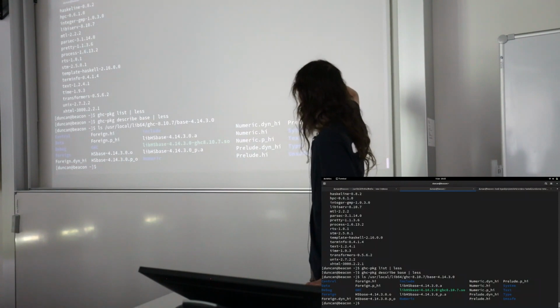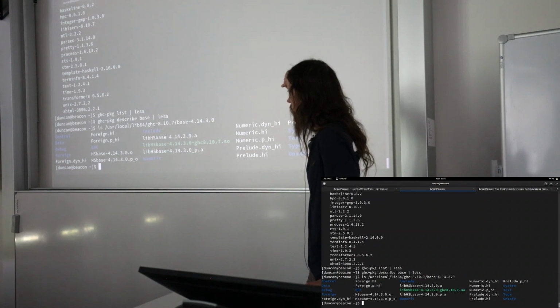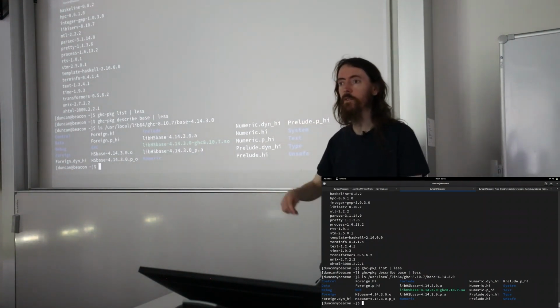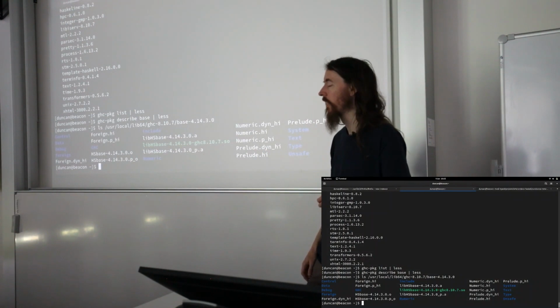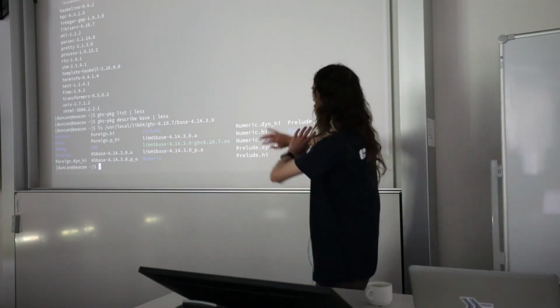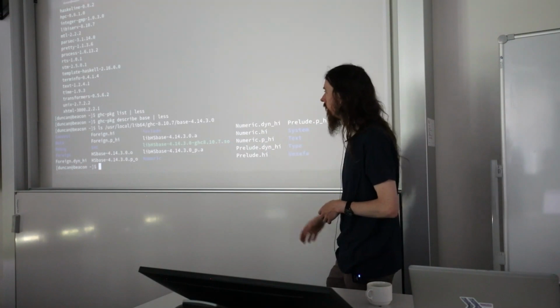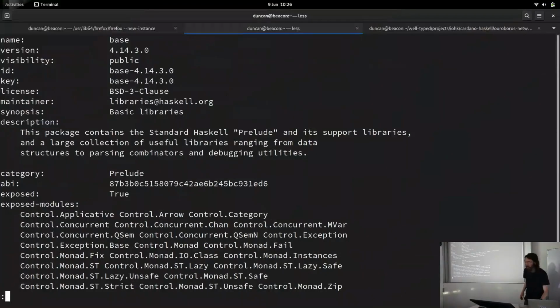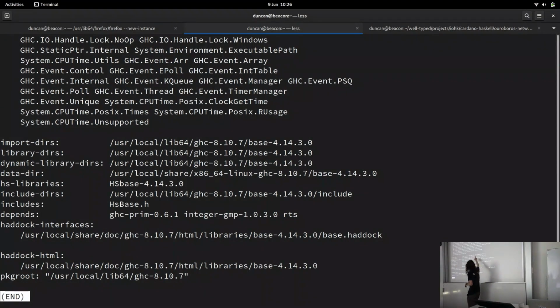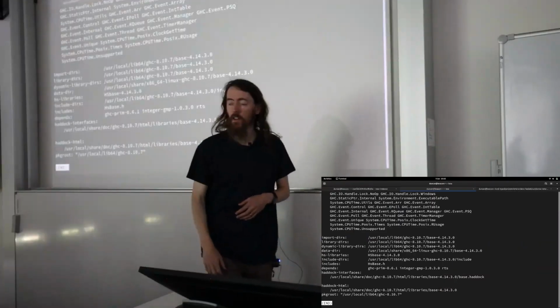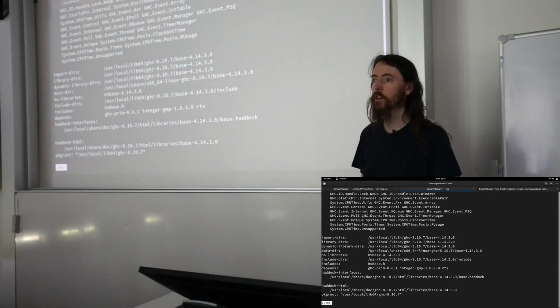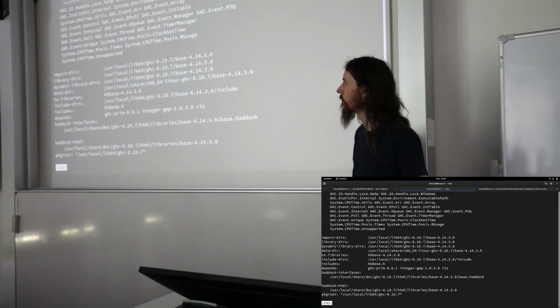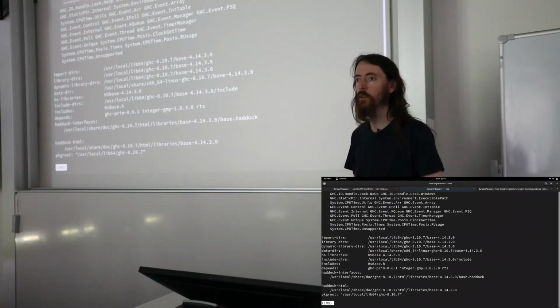So actually, how many have we got here? 1, 2, 3, 4, 5 different variations of the compiled artifact of the code for base. And then also all of the HI files. So if we went back and looked at the description, it so happens it's the same directory, which is why we found them there. But the import dirs is where GHC is going to go and look for the HI files, which conceptually is different from where it should look for the library binary files.